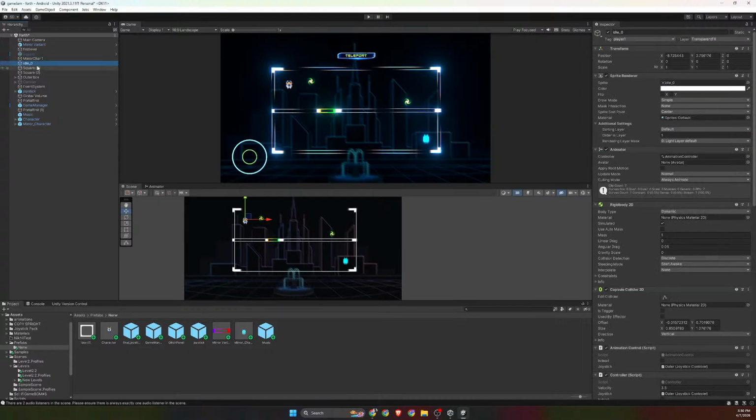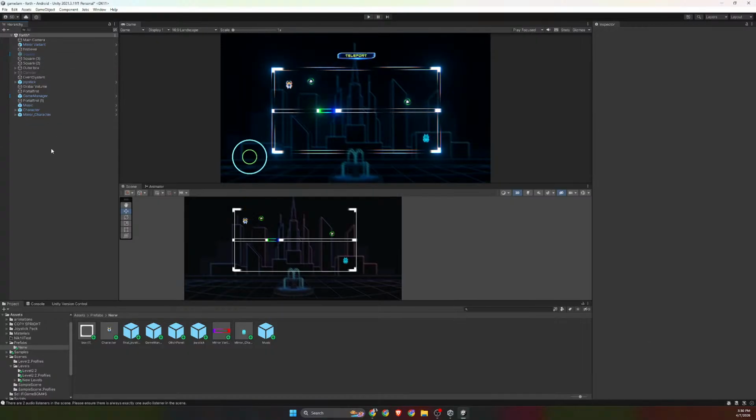So we can remove our character, both of these characters, and we also need the joystick, and we are using another prefab here.